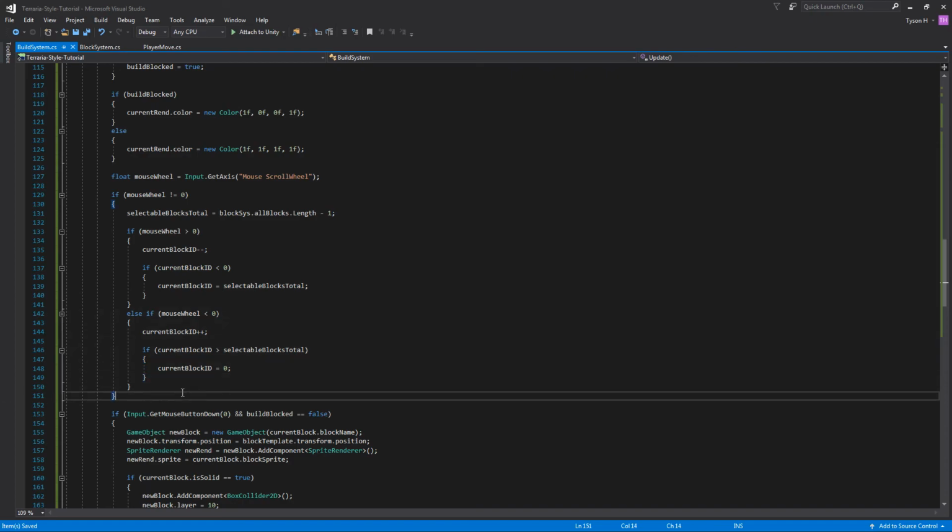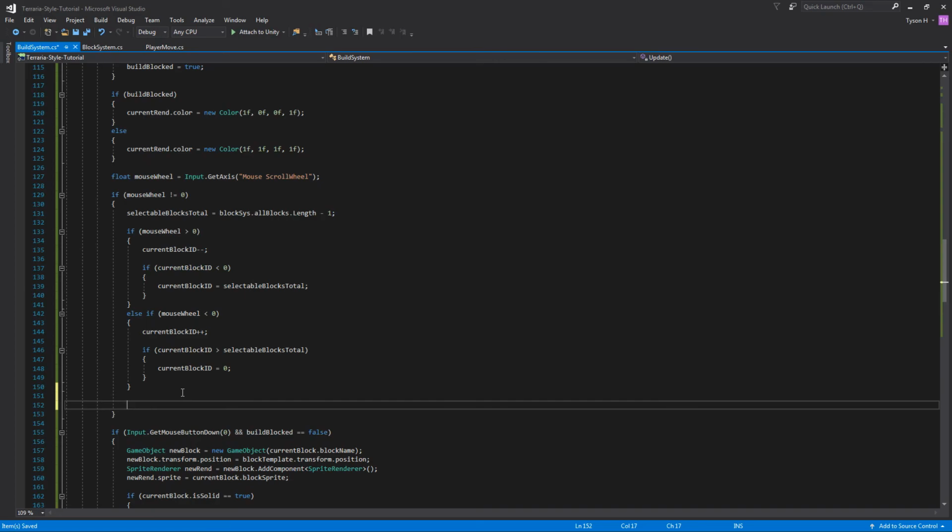Now we actually need to do something with that number. So we'll do that below the last check there. Current block is going to equal... I'm just wondering if I should do this in its own function. No, I don't think I will. We'll just do it here.